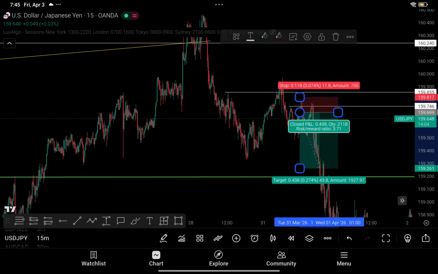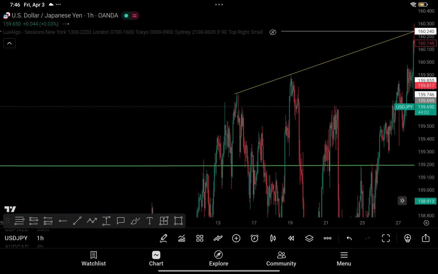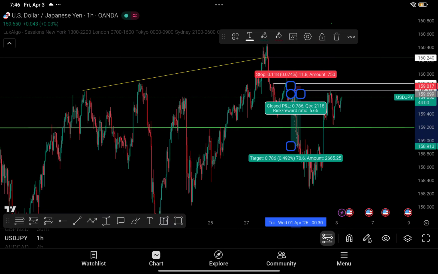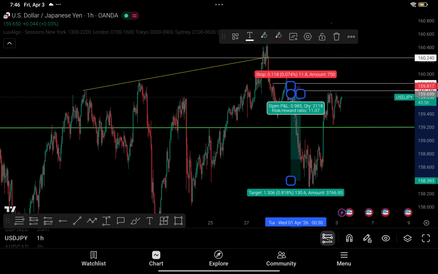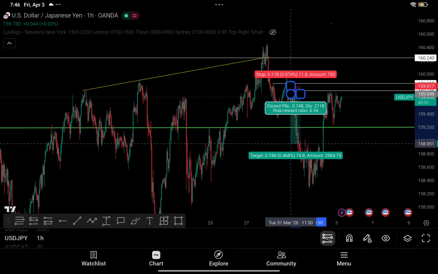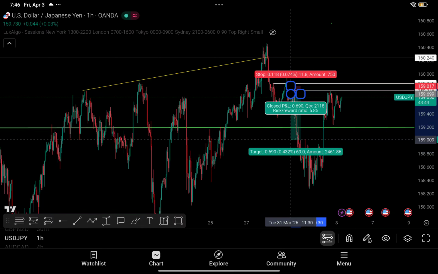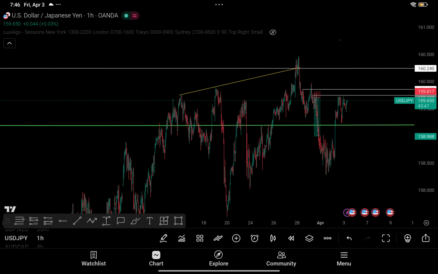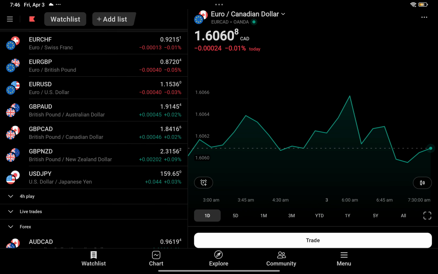On here, the risk to reward ratio is extremely crazy on this one because it just goes down like blast, boom. So around 1% risk, and I took it for around 6%. That's it. So that's it.